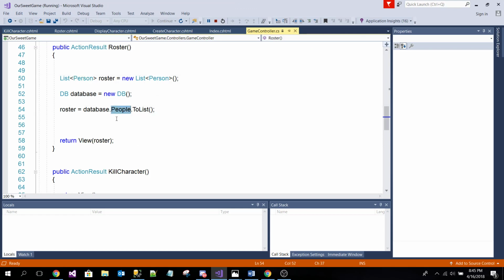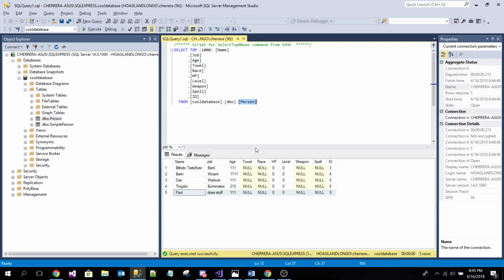So the people table somewhat behaves like a list of persons in the database. Again, I'm going to keep repeating and throwing this at you. I know you might not understand it 100%, but it will become kind of second nature after a while.